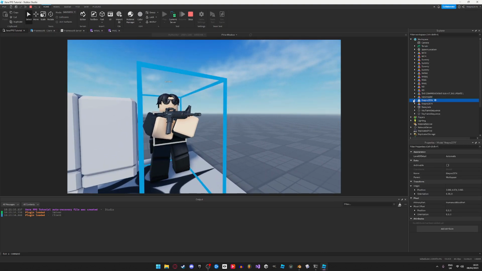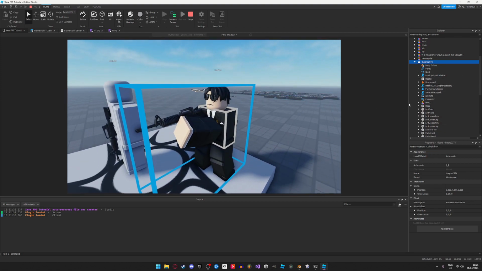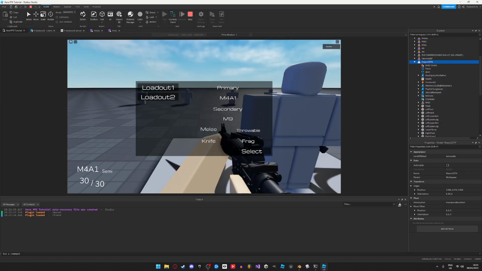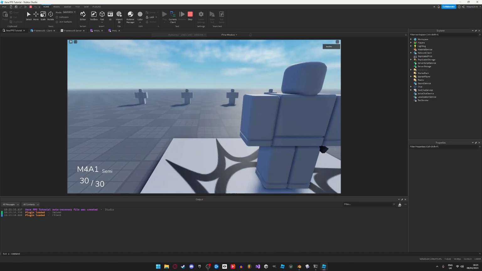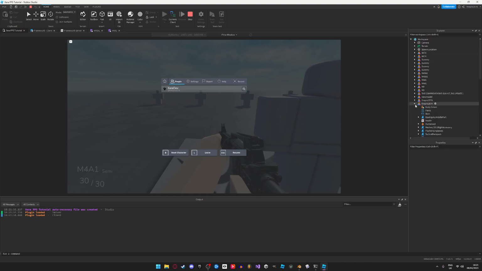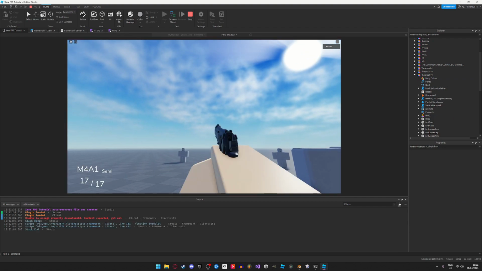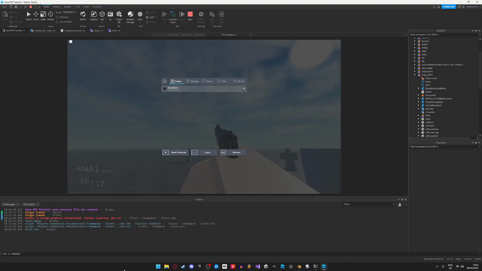So there's our M4. Our character's holding it. It's looking pretty good. So let me just check here. So this one's us. As you can see, we've got an M4 equipped.